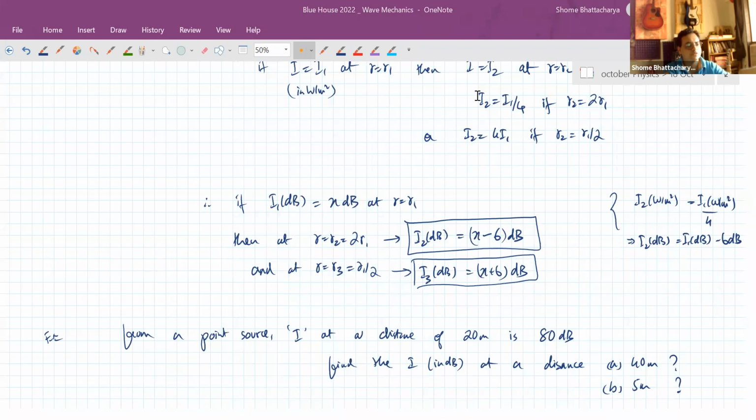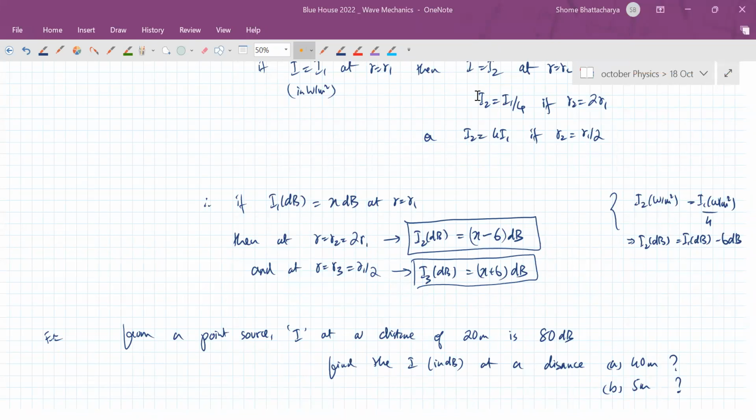So let us discuss the answer to this. Try this out, people. Samarth, I've received your answer, but just check your calculation once more. Remember, the intensity I've given is in decibels, not in watts per meter square.